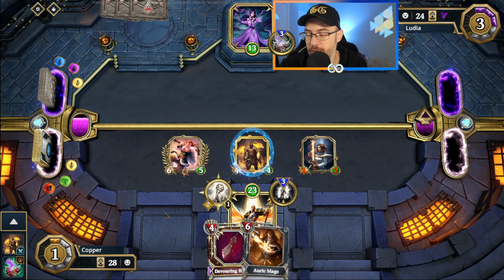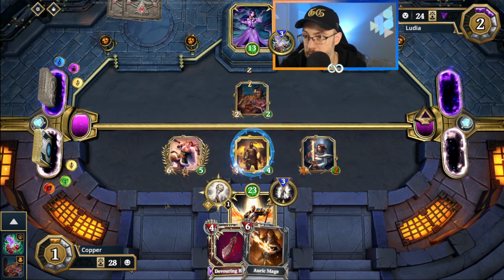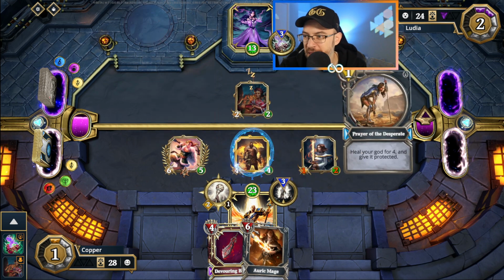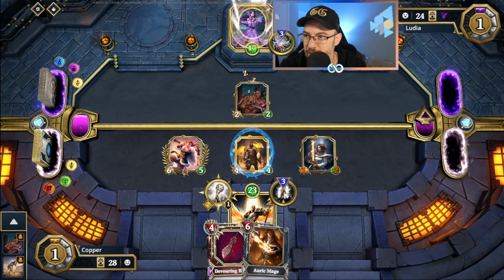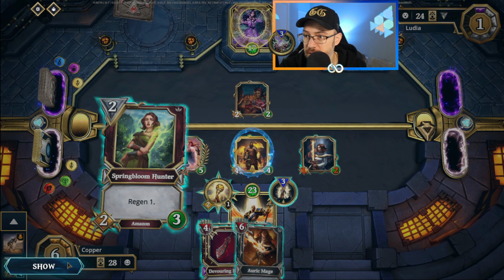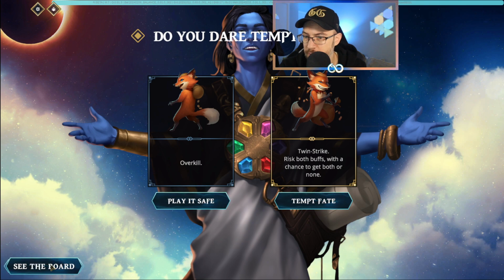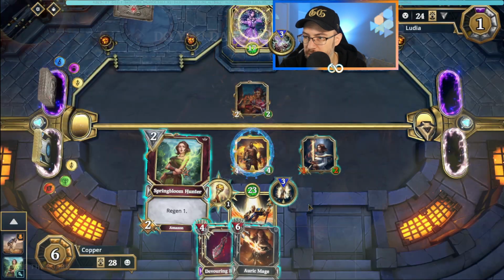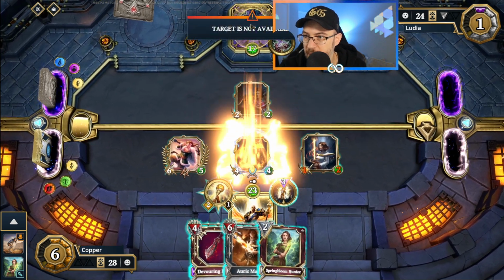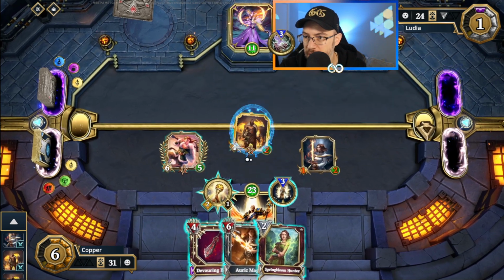We're threatening lethal. This used to have God Blitz. He just healed my creature. Oh man, we would have had lethal, and then he, of course, gets that. Overkill is interesting. Twin Strike and Overkill would actually be lethal. Let's go for it. Let's pop the Protect first. Do that Overkill damage. Do that.